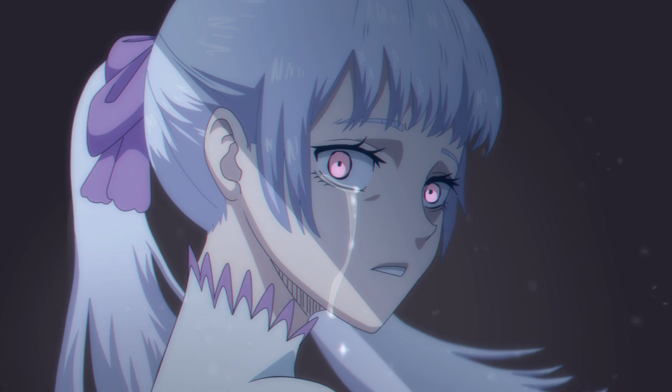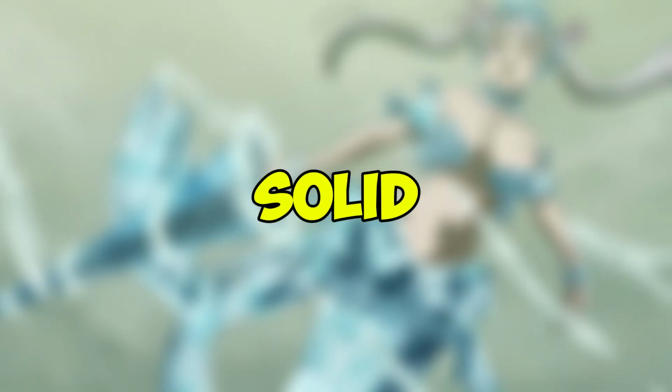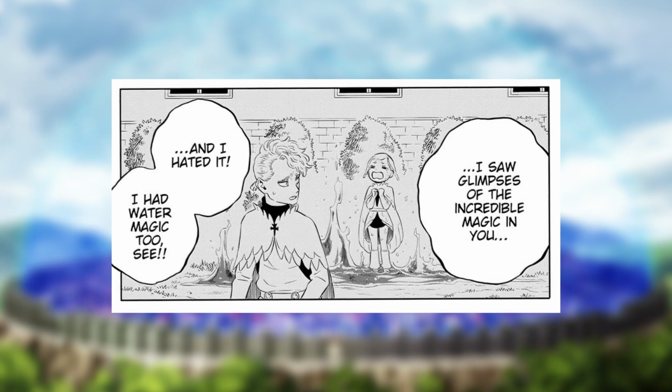Starting from the very beginning, Noelle as a kid was just a crybaby, just raw material, but as Solid mentioned in chapter 373, even as a child, she showed hints of her mother's extraordinary magical power.